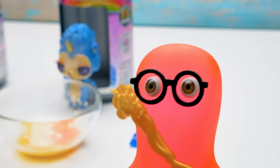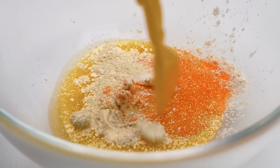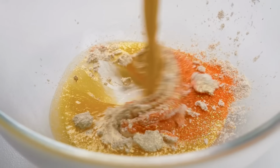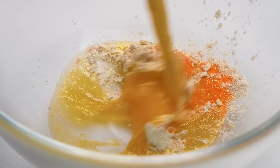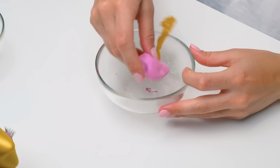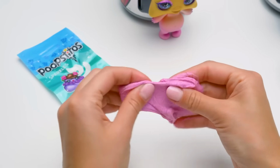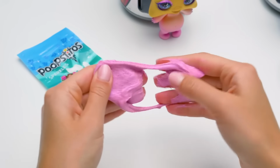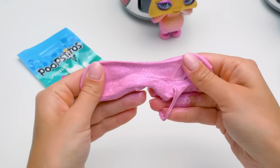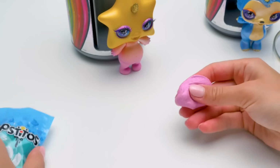Super Slime Sam to the rescue. Well, well, well. You're right, Sue. This smells just fantastic. Mine is already ready. We can pick it up and play. Whoa, you guys, this slime is so soft and stretchy. By the way, it smells like chocolate. There's so much glitter inside. This slime is for real princesses.